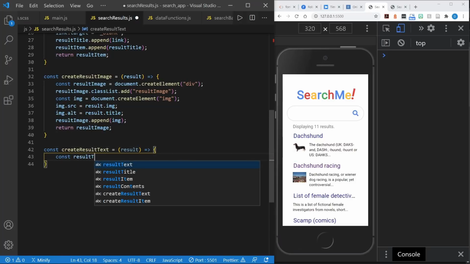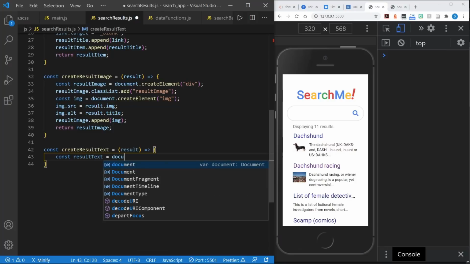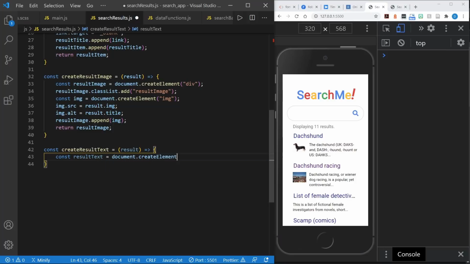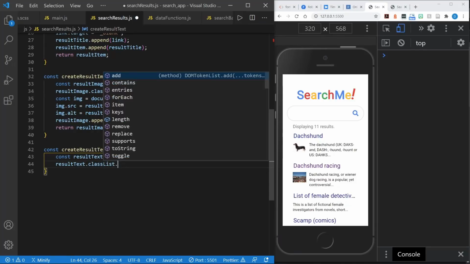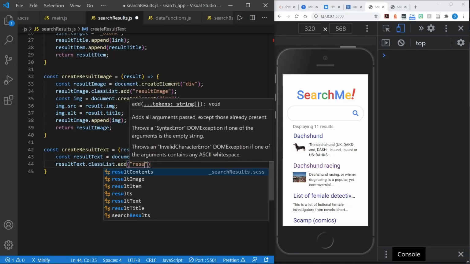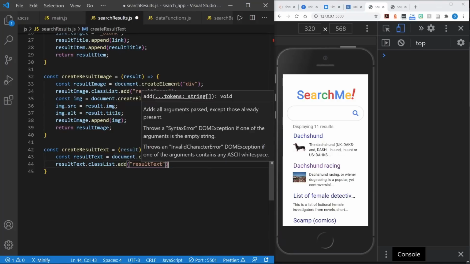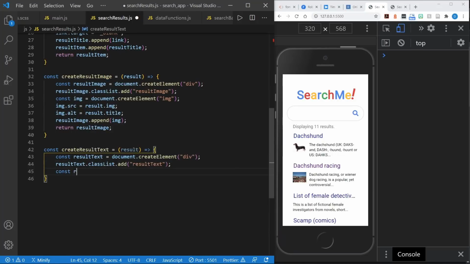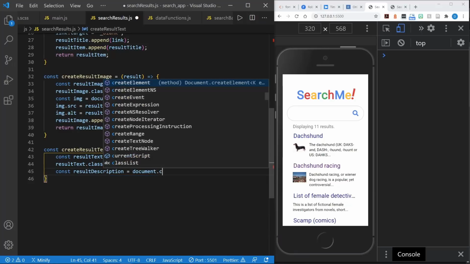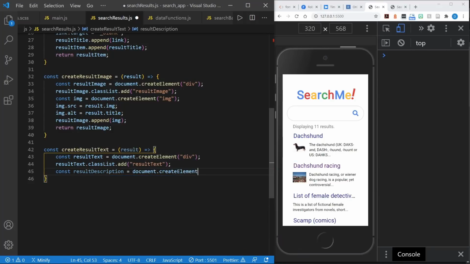Const resultText equals document.createElement, and that will be a div, and then resultText.classList.add, and that will be resultText, and then const resultDescription will equal a document.createElement, and this will be a paragraph element.